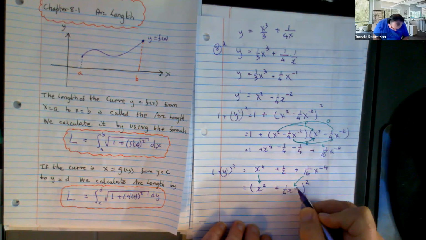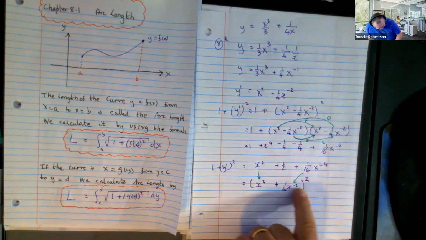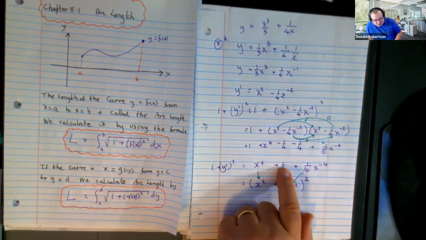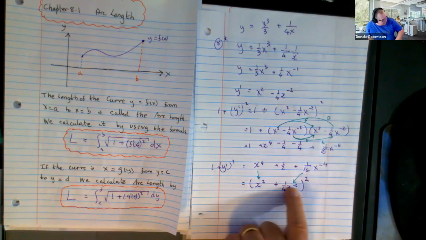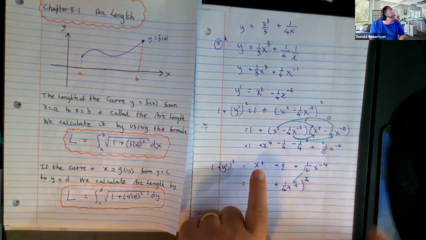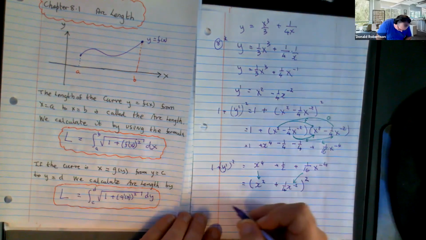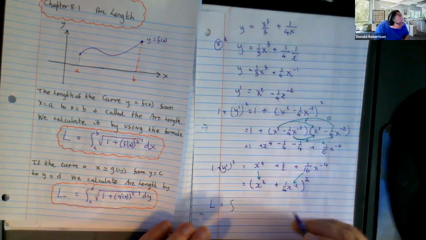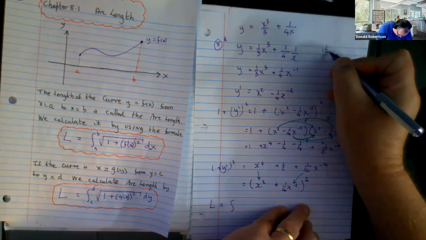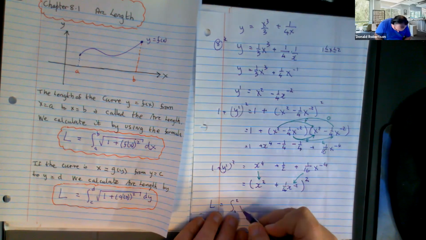And now you're going to trust me, but check it if you don't, that this guy, if you FOIL him out, you get this guy. And you might say, what about the half? The half sorts itself out. It's there, right? It works. But you don't need to worry about what that is because these two guys take care of it. So we now have the arc length is the integral. Oh, I forgot to tell you where this question starts and finishes. So let me tell you, it starts at 1 and it finishes at 2. So it's going to be the integral from 1 to 2, the square root of this guy.